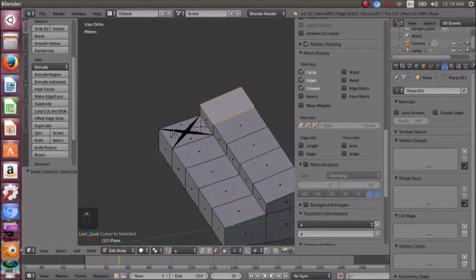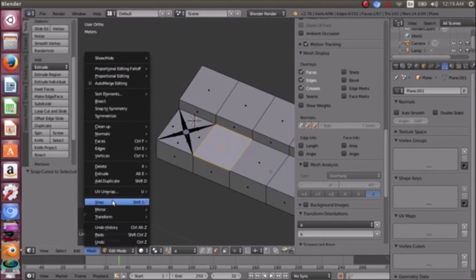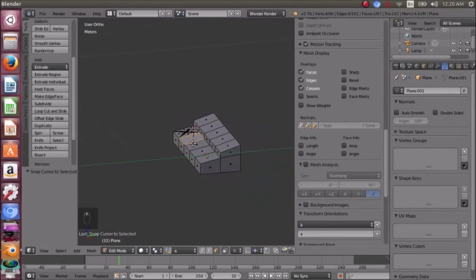So in any event, I'm going to go ahead and skip adding the holes, because this has already been a pretty long tutorial, but you'll just repeat the procedure that I described earlier for each cell. Just again selecting the cell, snapping the cursor to the center of the cell, which is Snap, go to mesh, Snap, Cursor to Selected. And once you've done that, you'll need to set up a transform orientation, record that.